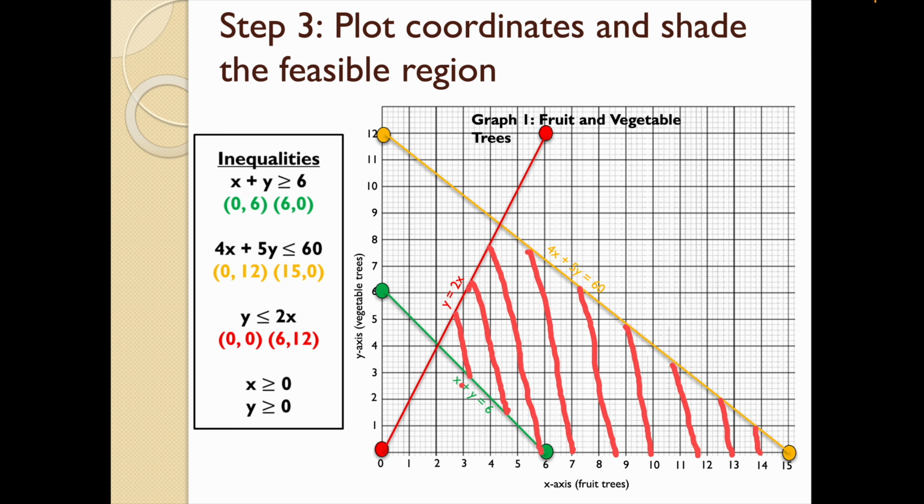Okay, so this is going to be our region. Does that make sense? This here is a feasible region. So it's above this green line because y is more than, so we shade above. It's below the yellow line, so it cannot pass the yellow line. So yes, it's above the green line, but it cannot pass the yellow line because it has to be less than the yellow line because y is less than.